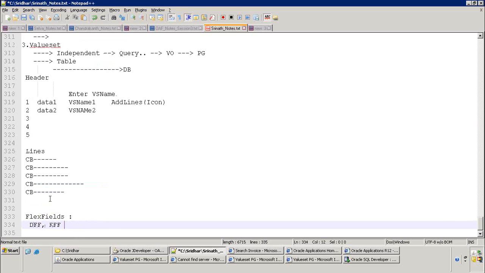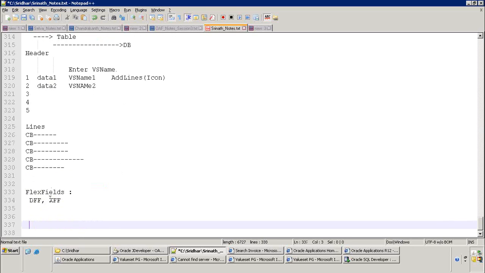And flex fields, they will always be associated with independent and dependent value sets, right? So internally, probably they will be supporting it. Because if you take the chart of accounts, the flexfield will have only table. It can be any kind of value set, but dependent value set, I don't think it will support. It can have any value set.